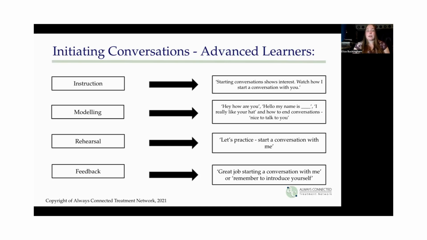And then for rehearsal, you can say, okay, let's practice, start a conversation with me. Simple as that. And then feedback, so great job starting a conversation with me, or, remember to introduce yourself, something like that. So when you are talking in a conversation, you kind of know what you're looking for. If you didn't catch their name, that might be something to mention, or, if they weren't looking in your general direction, that might be something to mention. It's just specific things that you're looking for when you have a conversation with someone.